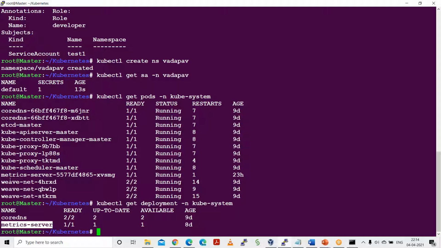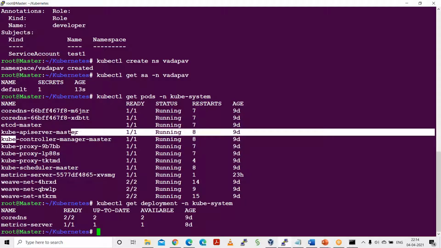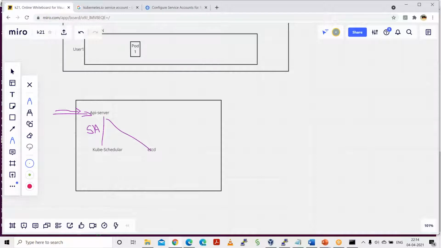It is a pod, purely a pod. So if it is a pod, you cannot increase the number of pods. But if it is a deployment, then you can increase it. I am just answering your question of how many API servers are there in the master role. So you have only one API server. Got it. Thanks.